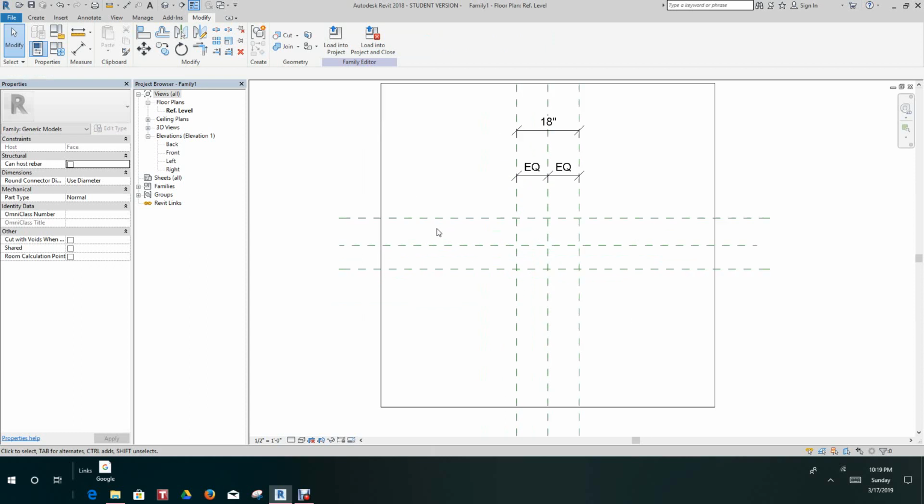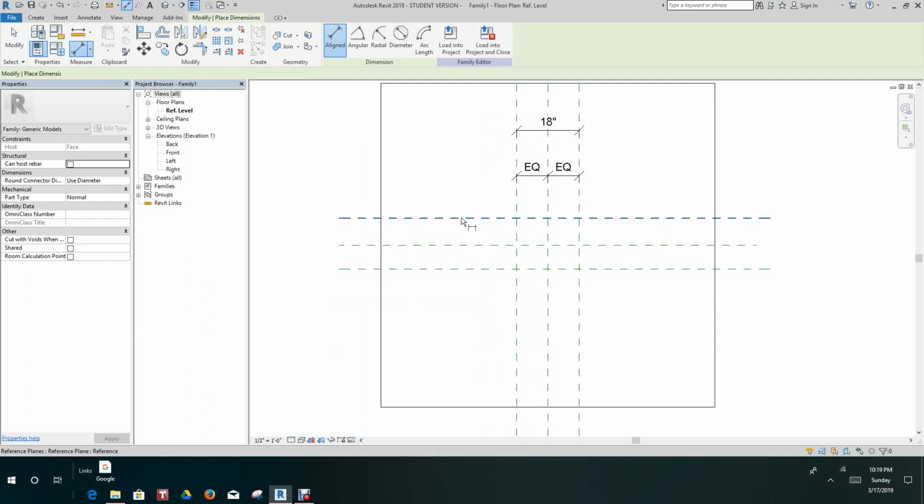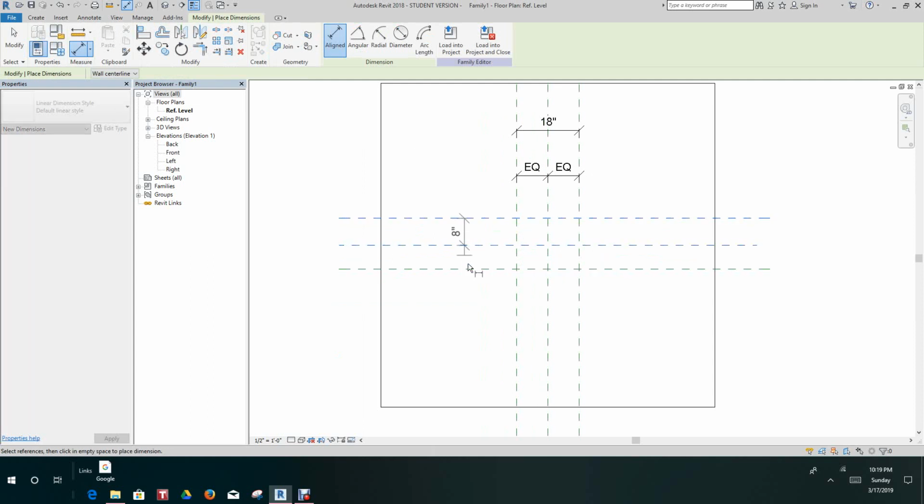And we'll do the same thing this way. We're going to annotate the line dimension. And then we'll go with overall.